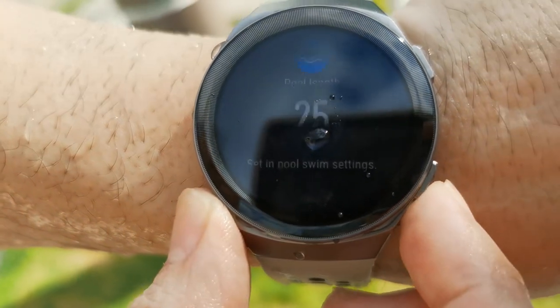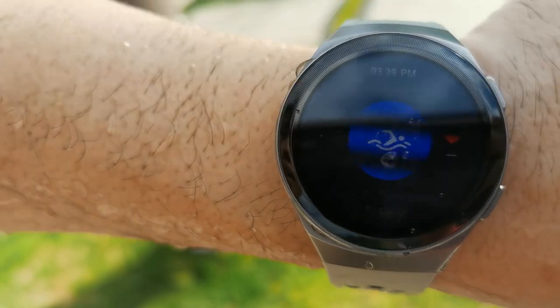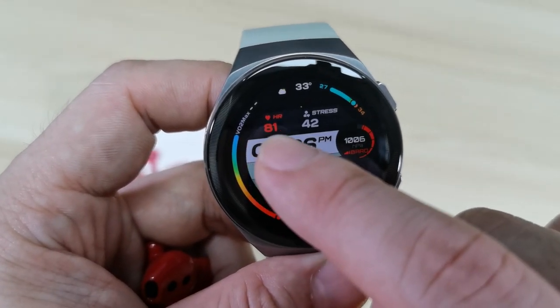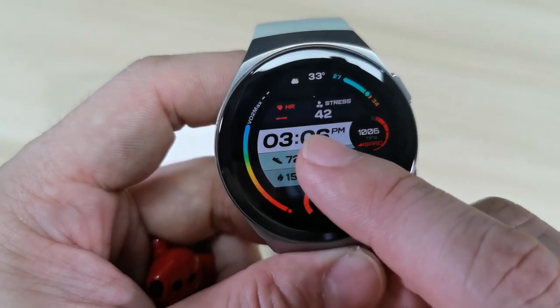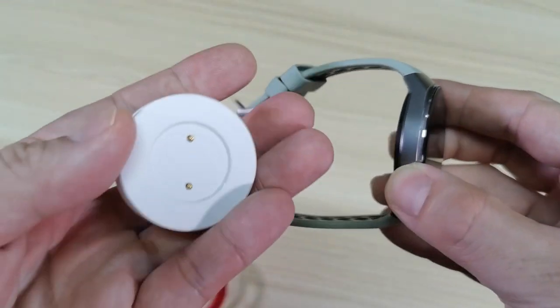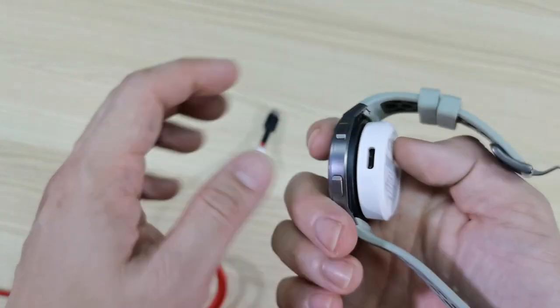Taking a look at the time under bright sunlight is definitely no problem — it is very bright since it's AMOLED. This watch is coupled with Huawei's first ever chipset for the watch, the Kirin A1, and it is very battery-saving. If you put it to the max like me, you'd probably get less than 14 days. Mine, I scored 8 days with everything turned on — Bluetooth, GPS, and everything. But if you use it normally, you can last up to 14 days.